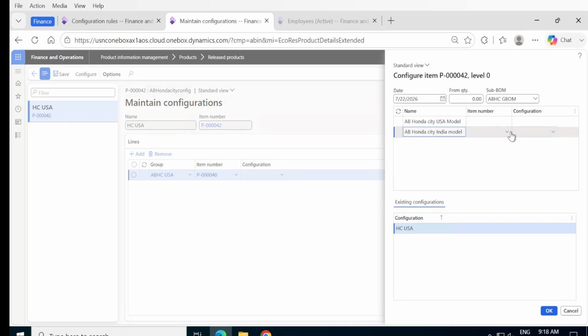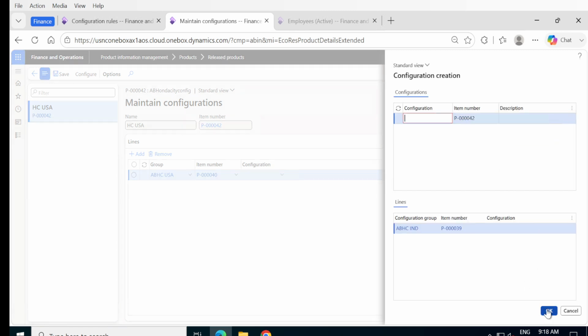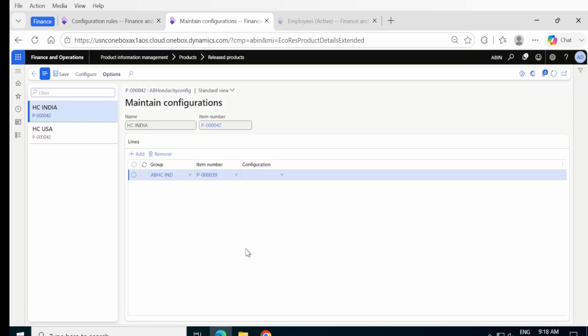Should actually create a new configuration. Okay, so I'm going to add HC India. That's okay. So I created these two configurations, HC India and HC USA.